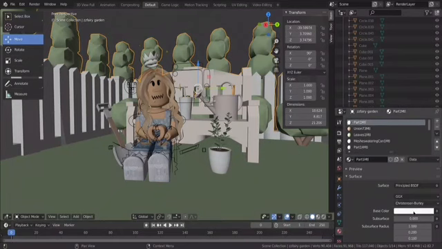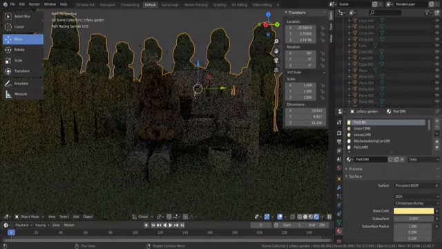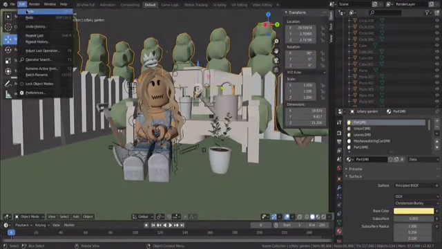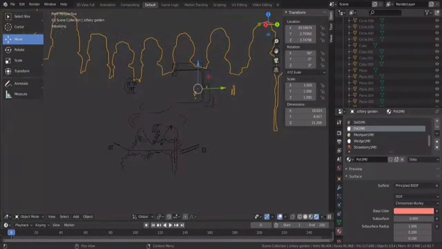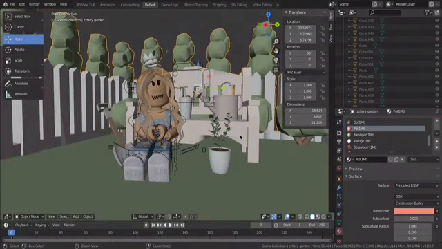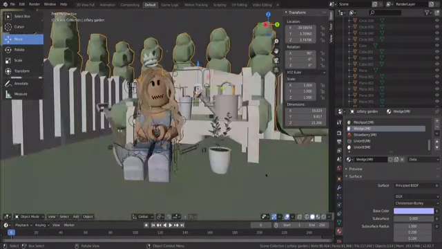So this could be it. No, it's not again. So this can be a very long process. I think this part. Nope. This, maybe. It's basically just all trial and error.